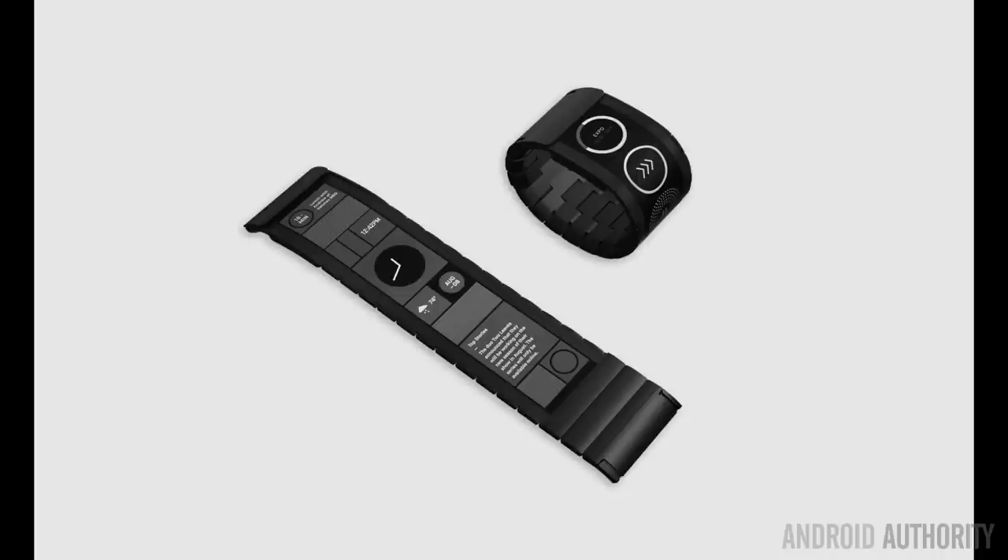Today's announcements are not just about the device itself, but also about getting the process started. The 0.1 phase of the Wove Band is asking for developers, artists, pretty much anybody that wants to create their own applications on the Wove Band, and they can apply to have their own device in order to start developing for it. Over the next however many months until the final production release units become available, they will be able to create all of the experiences that will one day make it onto your wrist.